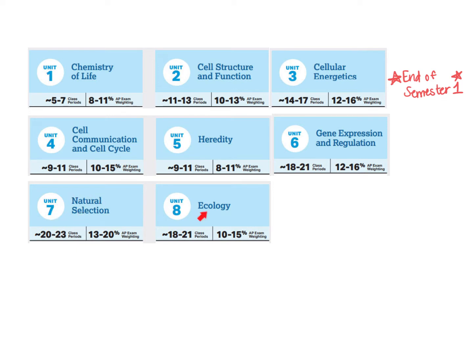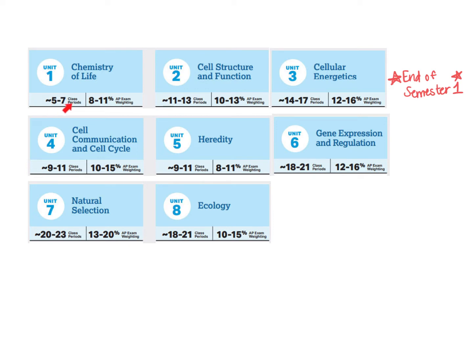Now, Unit 8 ecology is stuff that the students are very familiar with, and they really like in 9th grade. They're easier concepts for the students to understand. So what we do is we take ecology and we break it up and sprinkle it throughout the year. We also take natural selection and sprinkle it throughout the year as well. So these 2 units, we actually spend time spiraling throughout the course of the entire year. So really, truly, we have 2 semesters worth that we need to get ready for the exam.